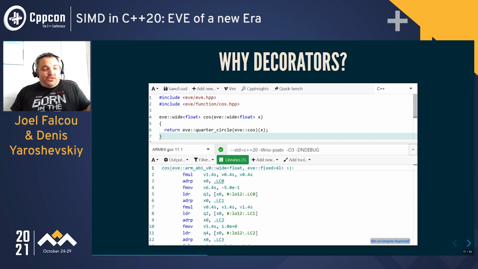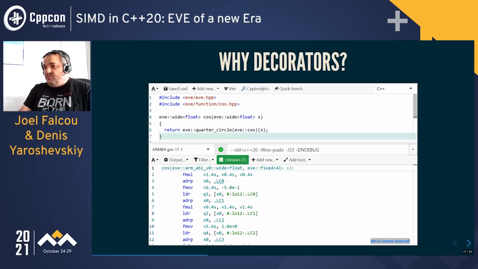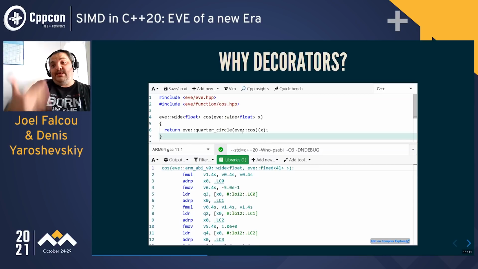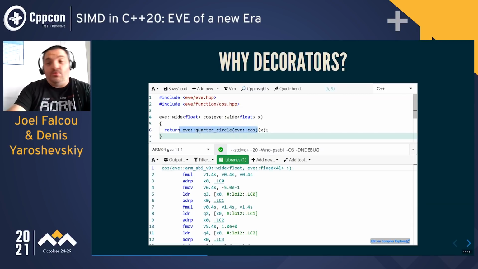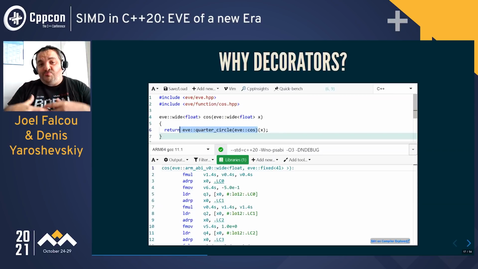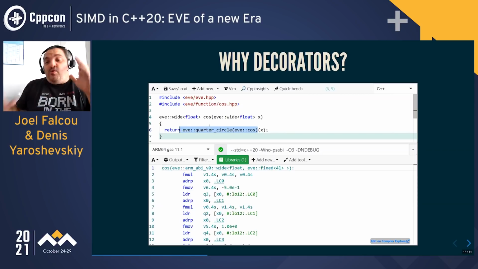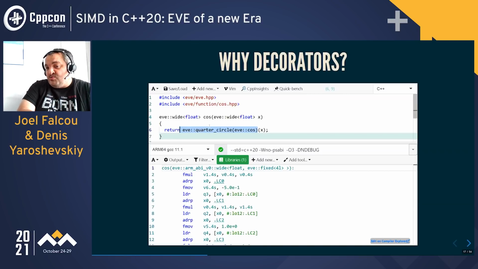And what we do there is that we can say, I actually know that my range of values coming into this function is more restricted than usual. It fits into a quarter of the unit circle, between -π/4 and π/4. So I want to tell the library that I know that in advance. So we have this notion of function decoration. All our functions are actually callable objects. That means that we can pass them to other functions or other callable objects, and we get back another object with slightly modified semantics. The quarter circle is the fastest trigonometric case because most trigonometric functions are a polynomial approximation on top of a reduction of the angle towards the quarter circle.